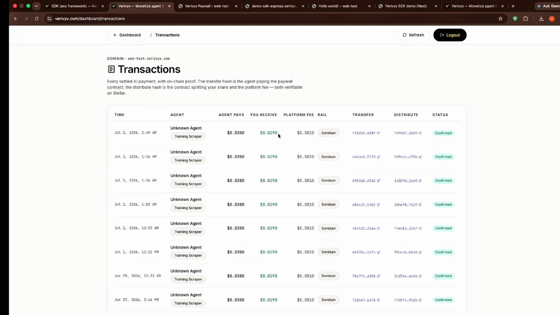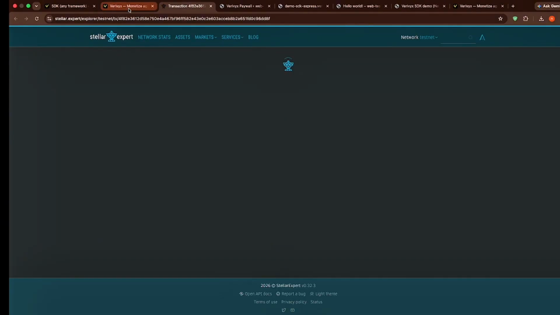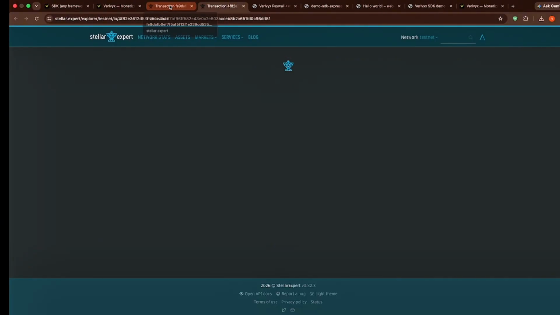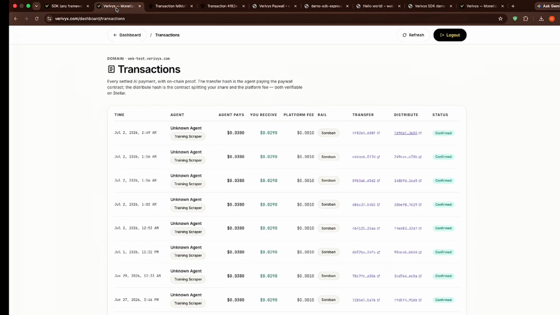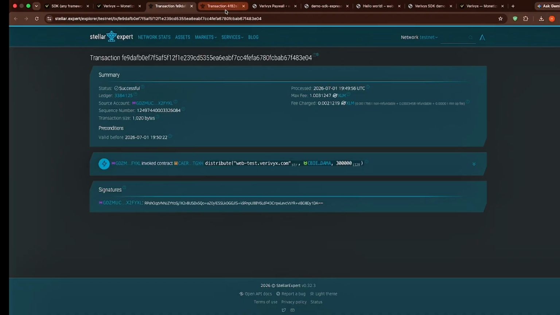So here are the transactions that have been recorded from the demo example earlier. Here the AI pays the contract and the contract will distribute it to the creator and the platform fee. More or less, that is how it works.